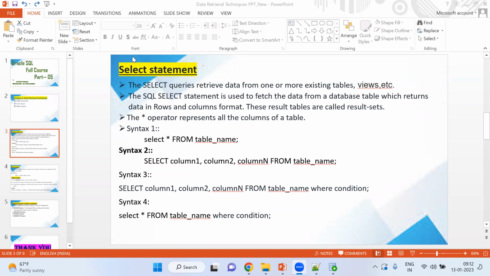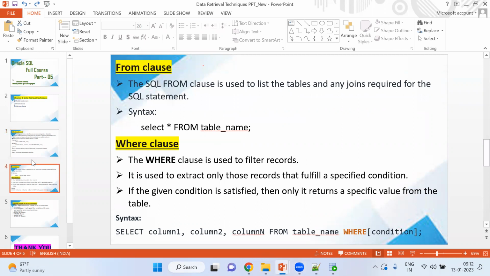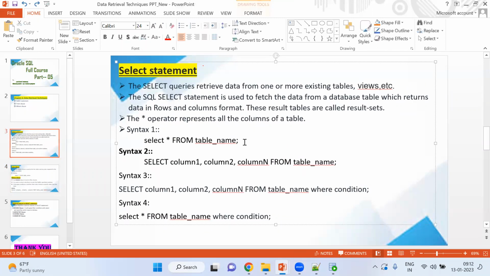Okay, if you have no question, let's move to the next topic. Like this one we finished. This is very basic writing queries. When you write, this is the first step. This is the first query: you will write select star from table name.